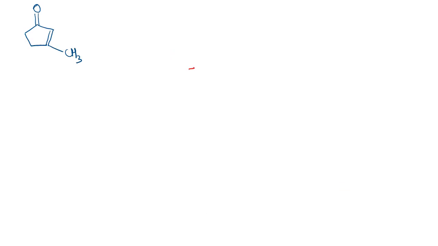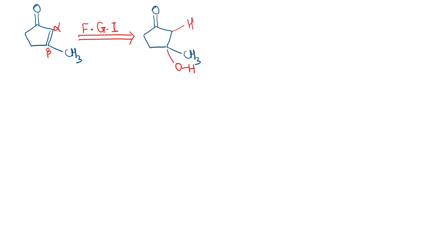We will see one or two more examples. Here we have another molecule which is, if you see, an alpha beta unsaturated ketone. At the alpha carbon and beta carbon there is a double bond. What you will do is use the same strategy of converting this alkene into alcohol by functional group interconversion. You add water. Take care that you are adding water in such a way that the alpha carbon gets H and the beta carbon gets OH. So always add OH on the beta carbon and then use disconnection.